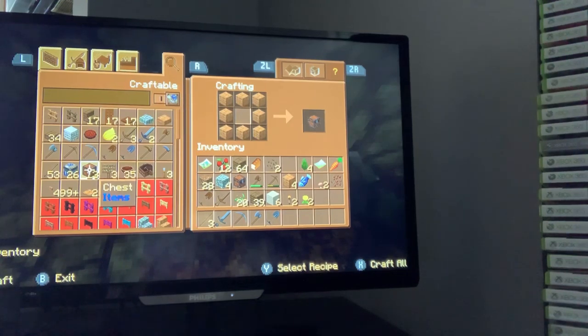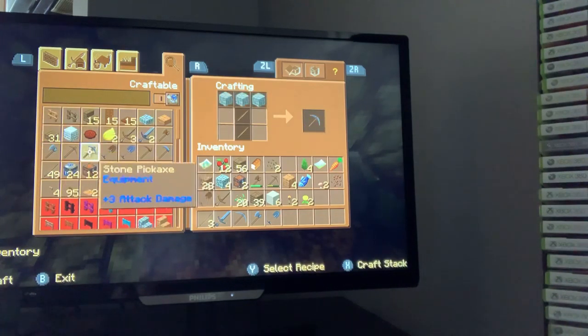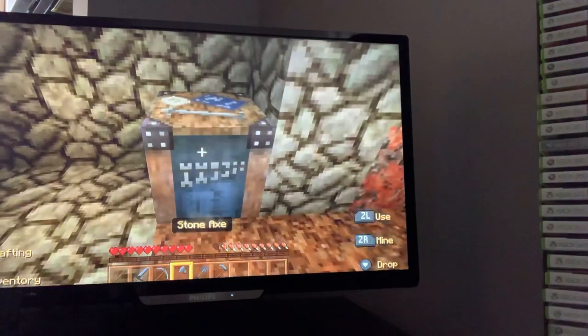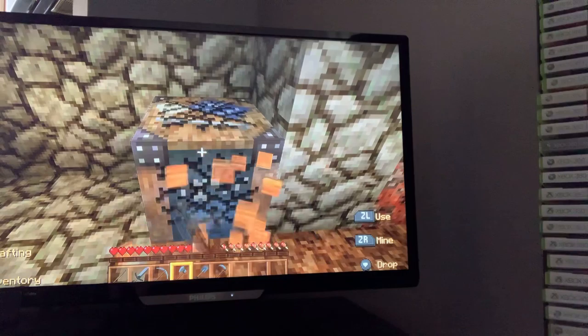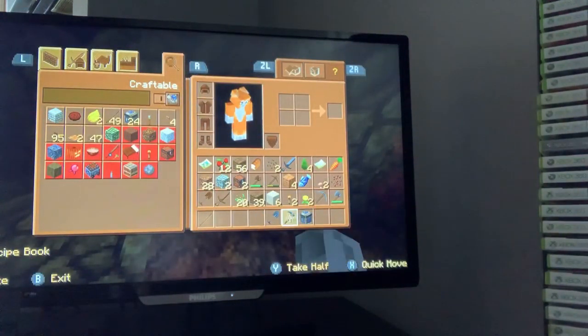Here, I'll get another chest too. And to plant the seeds, we're going to need a hoe, so I'll just get a hoe. Okay, Zach, I can make a door if we want. 4 doors, 12 ladders, 6 paper, some bowls, some signs. I don't think we'll need those.